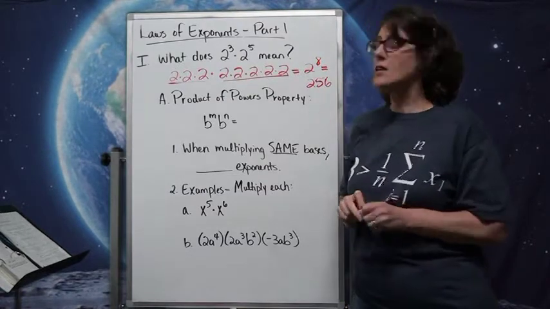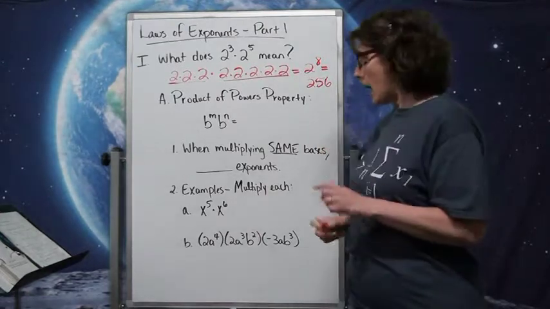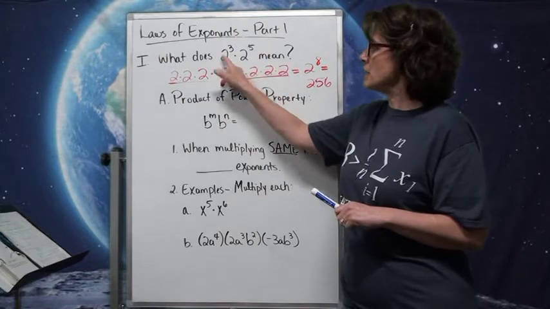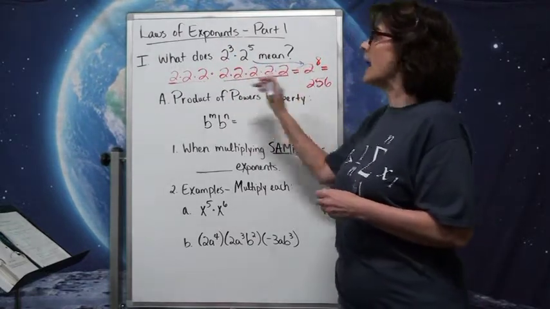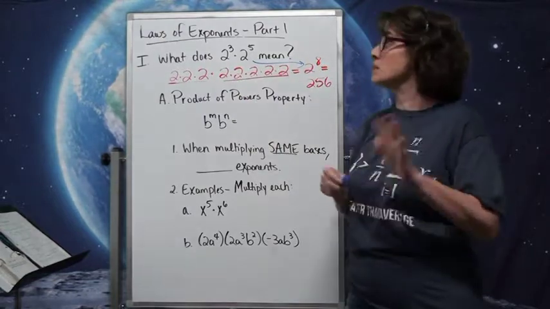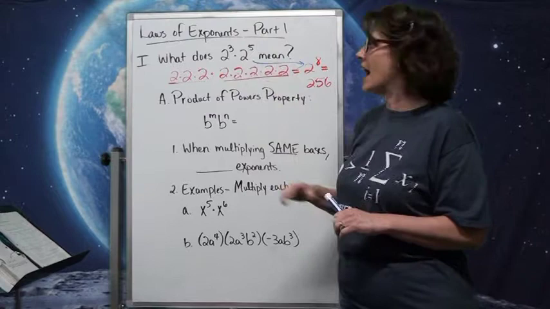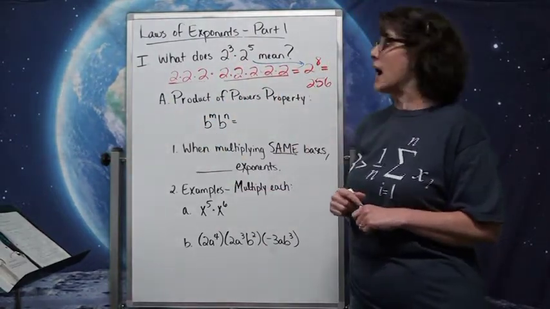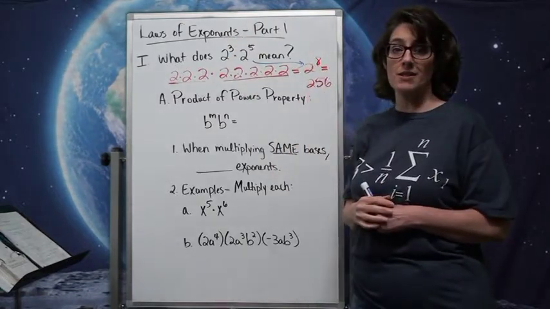But I'm not that terribly concerned that you know that 2 to the 8th is 256. It's good if you know that. I'm more concerned with saying, okay, how do I get from a 2 to the 3rd times 2 to the 5th to a 2 to the 8th? In other words, I don't want to have to write this out every time, because especially, what if it's 2 to the 33rd and 2 to the 55th? I don't want to write out 33 of these 2's and 55 of these 2's. I'd rather just have a rule that will get me from here to here in one shot.